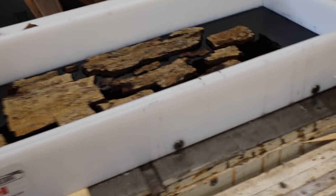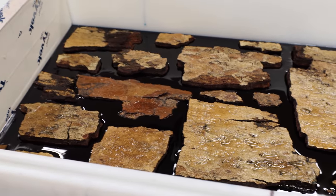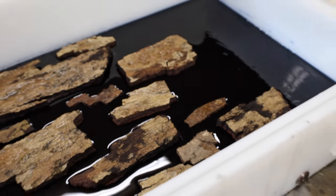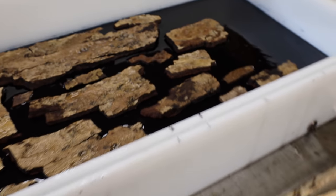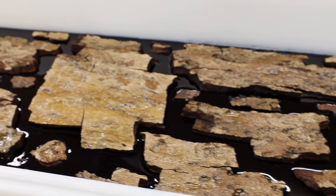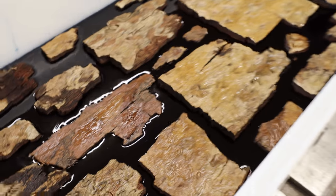Okay, so it's the next morning. I've got 4 more liters mixed up. Everything is all set up already, and it's still a little bit pliable. Temperature in here is about 87 degrees. So the amount that I'm mixing up now is double from what I did yesterday, so we're really gonna push the limits of super clear. But so far it's looking super cool.